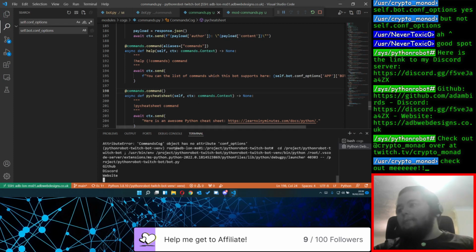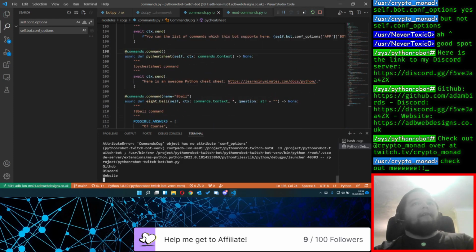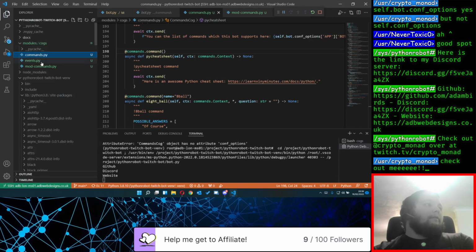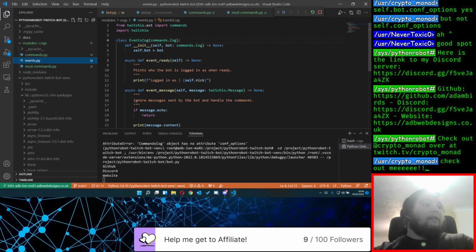Right. The issue we also have is that for some reason the stuff in events.py isn't loading.